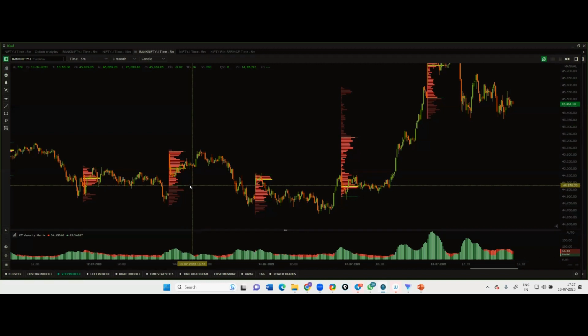Whenever I see such a structure, I don't carry overnight positions in that direction. That is, price opened, went up, and then closed. There will be a lot of anticipation towards a short-sided move the next day or a gap down opening. These are the kind of structures where a trader can avoid carrying overnight short positions, but instead wait for the market to open so that they get a better opportunity to enter at pullbacks into the value area. Here, for example, this is where we opened.